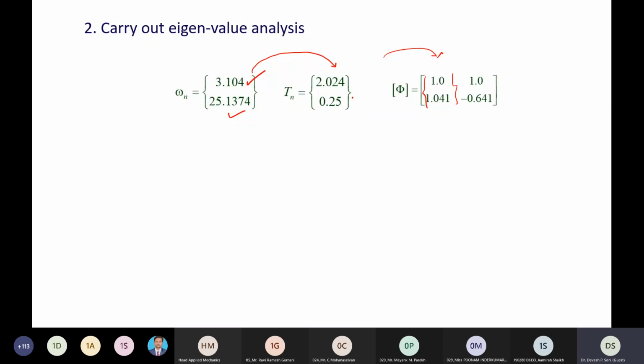Now it is very interesting to note the isolation period. The fixed base period of the single storied building under consideration was 0.4 second, and the isolation period of the base isolated building, TB, was 2 seconds. These mode shapes are for the base isolated building, not for the fixed base building. So we can see that the first mode period, 2.02 second, is very close to the isolation period of 2 seconds. This is the typical characteristic of a base isolated building: the first mode period is nearly equal to the isolation period. That means the isolation mode is the dominant mode, which we will see in the next slide.